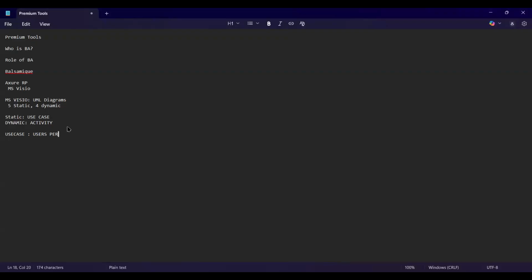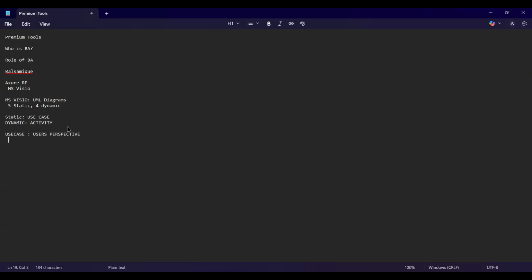In this way, the use case diagram shows who is interacting with the system. After explaining the use case diagram, I will explain the activity diagram so that you get a clear idea of what a use case is and what an activity diagram is.